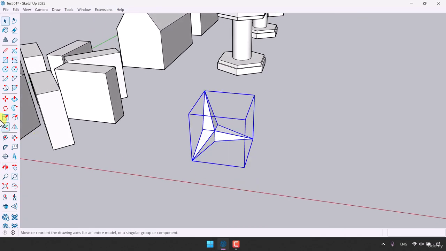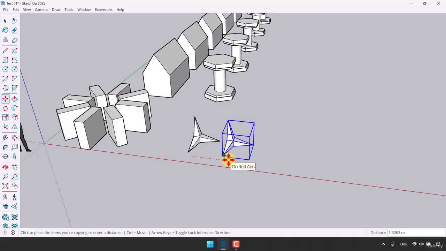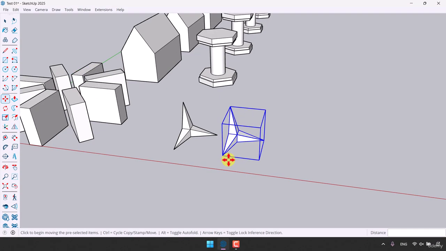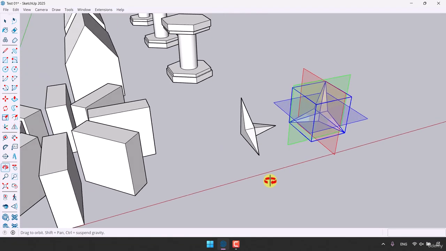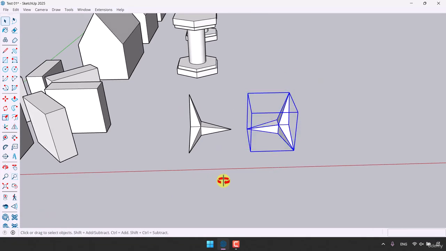I can select it, make a group, and take some copies, for example, 1.4. Sometimes I need to flip or mirror my objects in SketchUp. For this reason, we have a new item in here, which is named flip or mirror selected entities. I'm going to click on the flip option. Three axis points like a plane will be activated for me: green one, red one, and blue one. I'm going to click on the red one, and it will be mirrored for me like that.